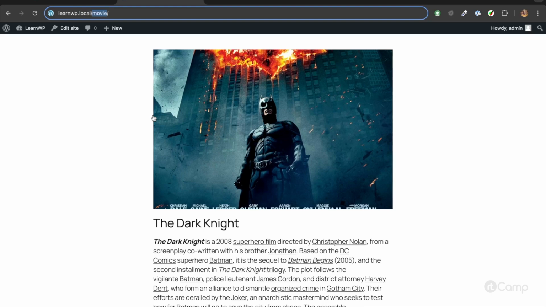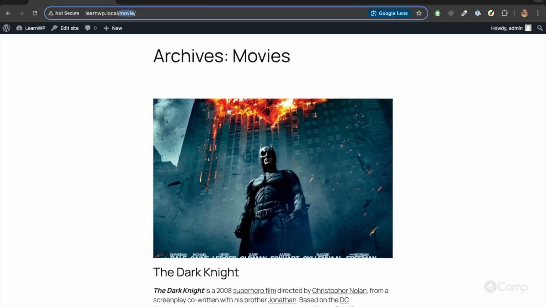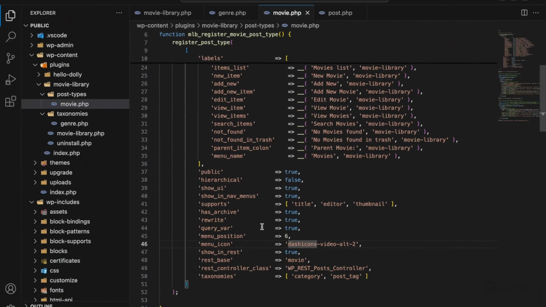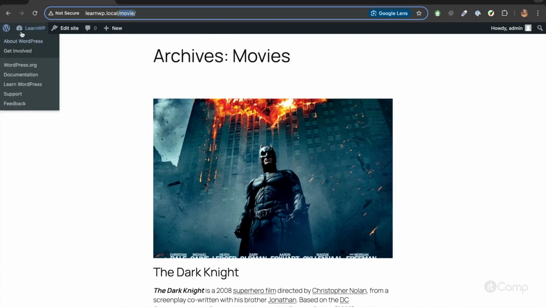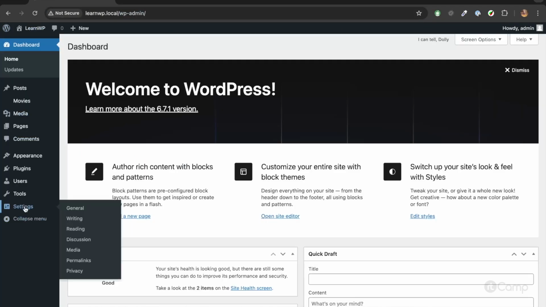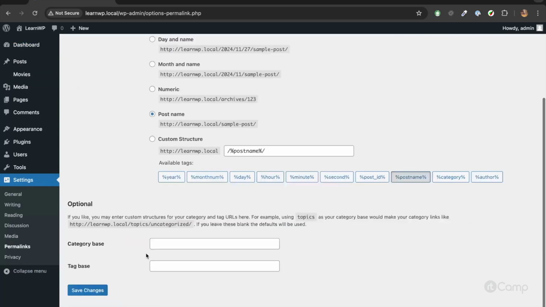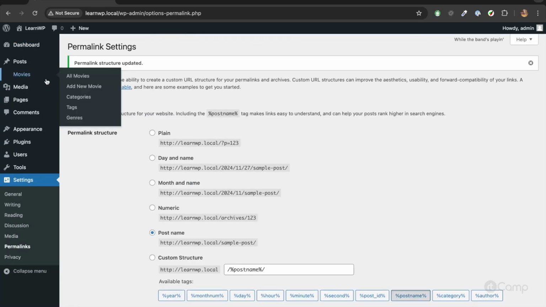How can we select and change to plural, that is movies? So on the archive page, instead of true, you can pass movies. For this also, we need to flush the rewrite rules. So I'll go to the settings, permalinks, and then save changes.